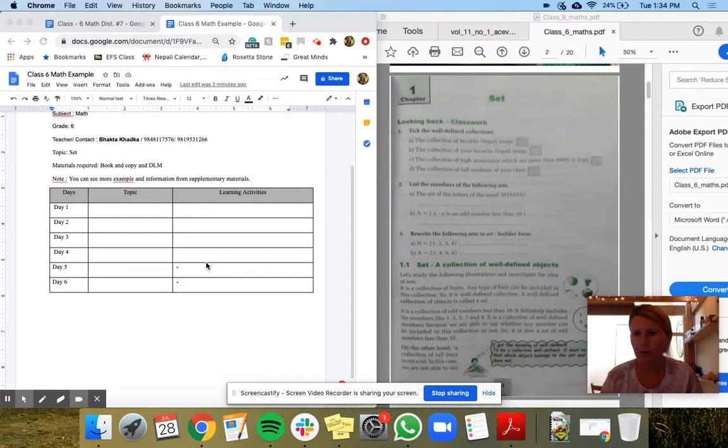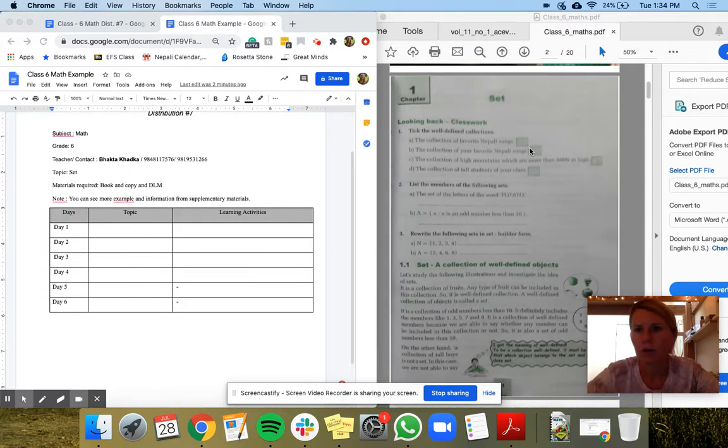So I don't have the book pages for fractions, which is what you had for distribution 7. So I'm going to use chapter 1, which was distribution 6. I think you already covered this. So if I'm looking at the textbook page for set, the first 3 numbers are review from last year. So I would put that the topic is set.